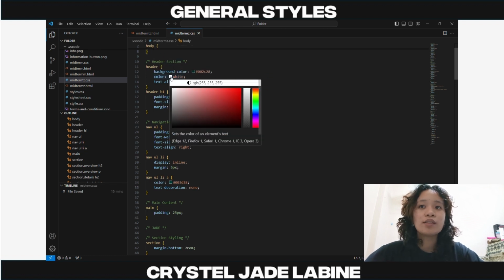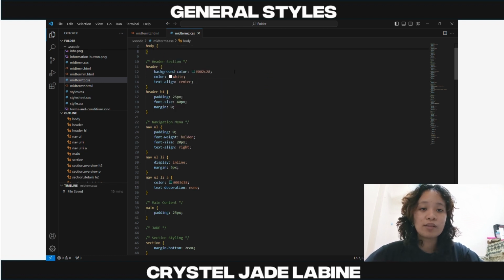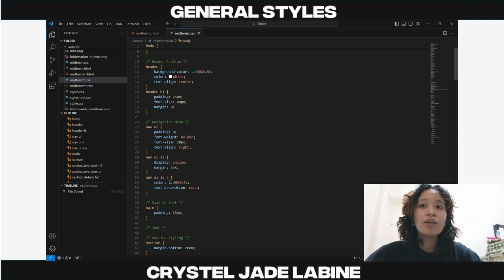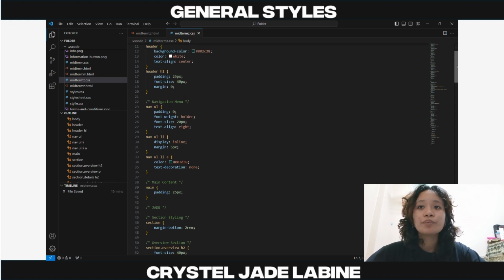Here, we can see that we used a space of 25 pixels for our padding. And our font size is 40 pixels. Font size is how big the font or text is, and we chose 40 pixels to make our text bigger, and a margin of 0 to remove the default margin.